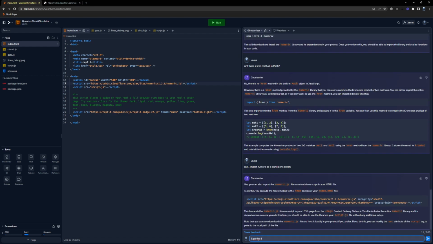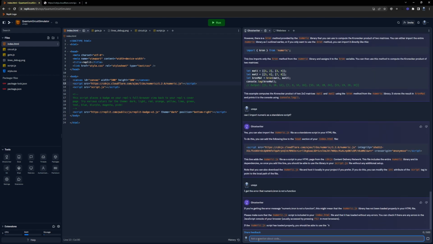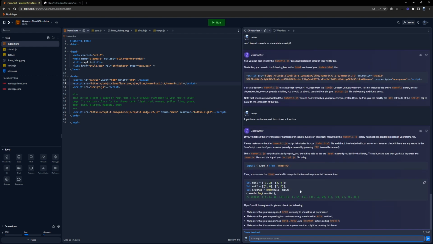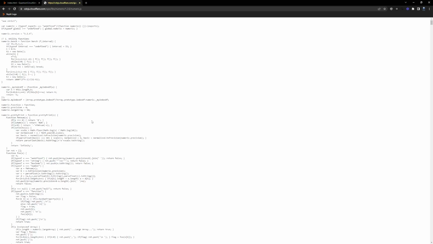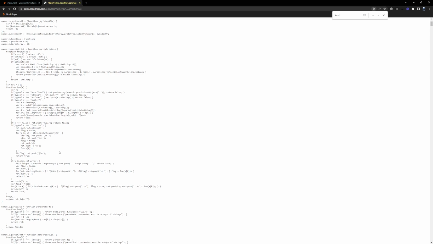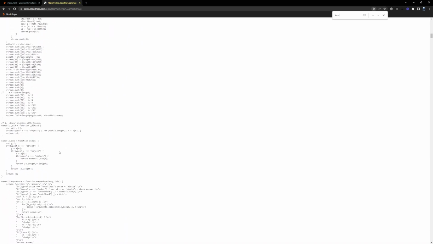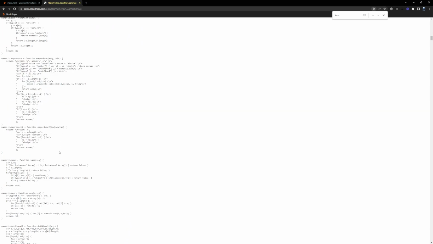I get an error that numeric cron is not a function. I don't want to import it like this. I'm not ready for this yet. This doesn't actually have a cron function, so do I have a cron function?